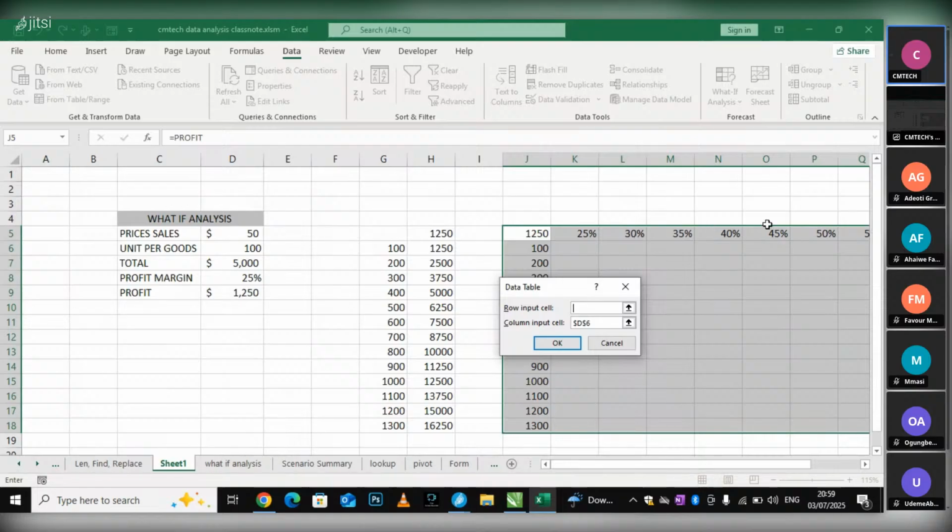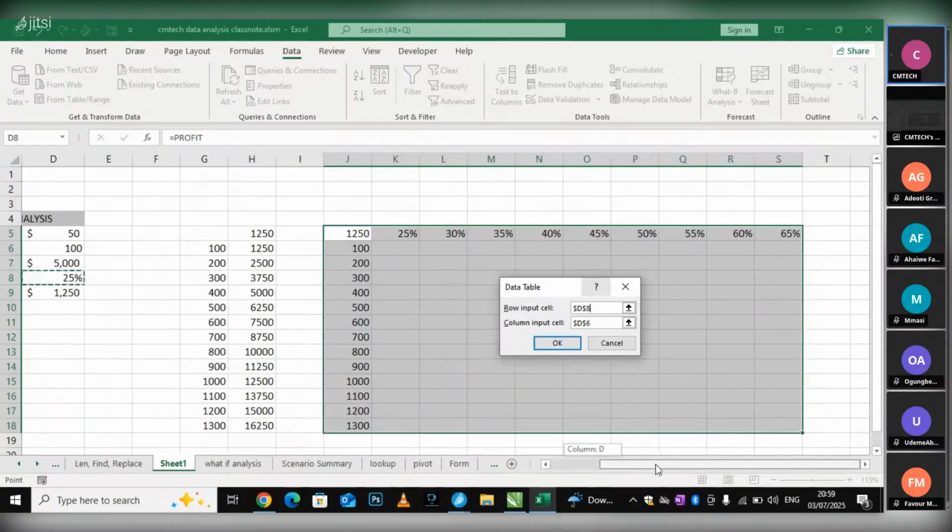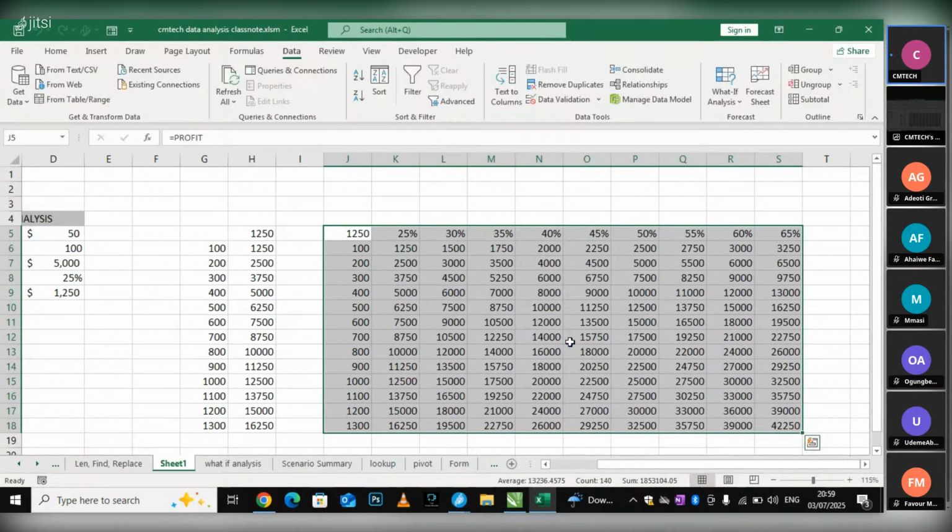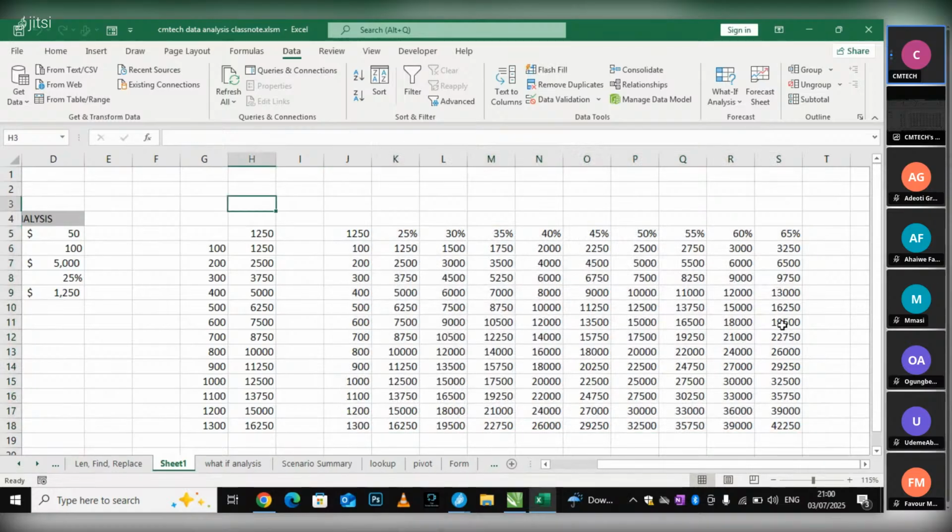So the percentage is our row, and the units is our column. Once I click it, everything will be generated. Look at it. Now all the scenarios and the data have been generated.